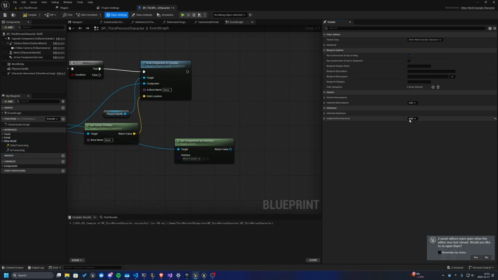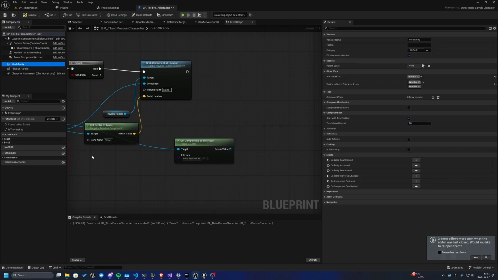I'm just going to remove this one, because our world entity actually already implements this. So our boxes that we have with the components that implement that use the component world entity, they are already usable. They can already be traversed between different worlds. Whereas the ones that we have with the interfaces need to have an additional interface implemented if you want to be able to move them between.